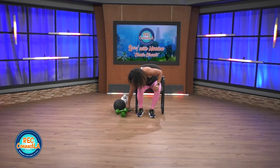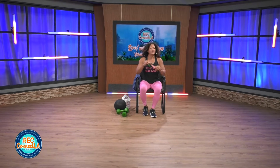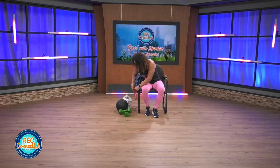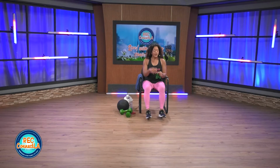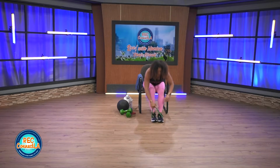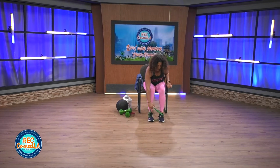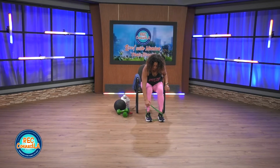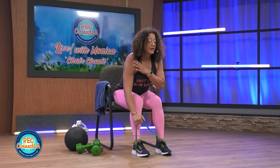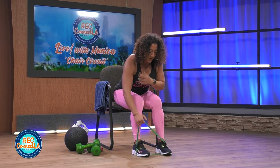So this side, if you have multiple bands, you probably want to go heavier. I'm going to show you both ways with the band if you want to stay seated. Okay, you're going to alternate for 30 seconds. The wider your leg stance, the more difficult it is. You're going to draw that elbow back.